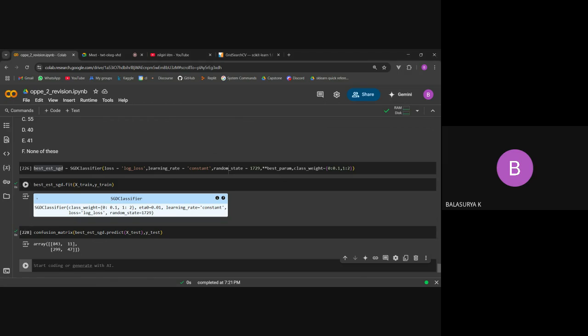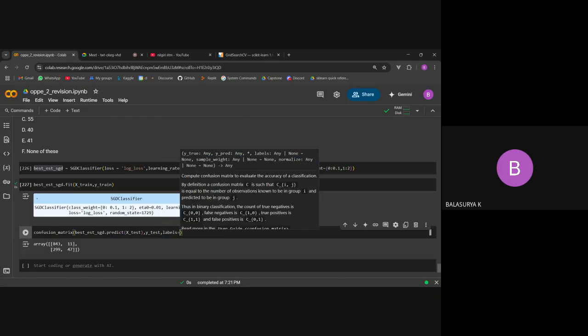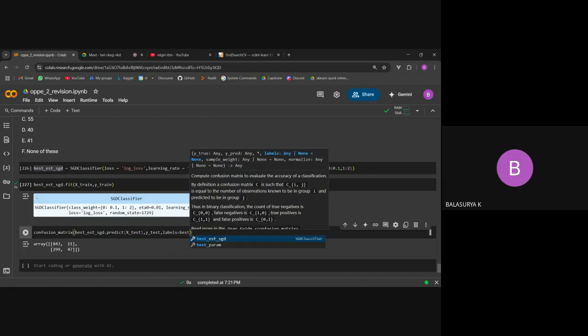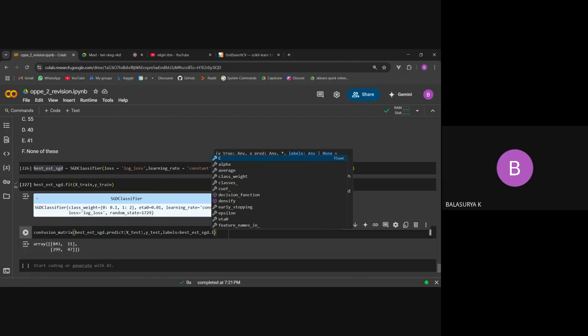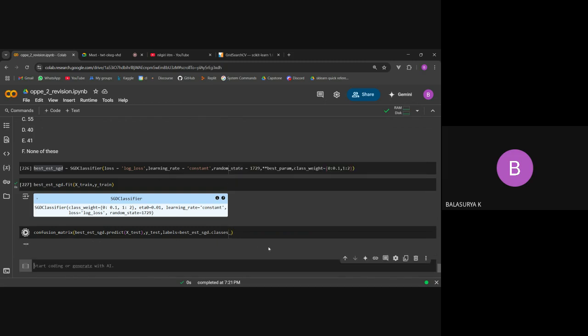If you want the labels to be shown also, do you need to plot a confusion matrix itself, or is there a parameter inside this? Does anybody want to confirm what the parameter is? Yeah, it's labels, I guess, best estimator dot labels. No, classes. Yes, done.